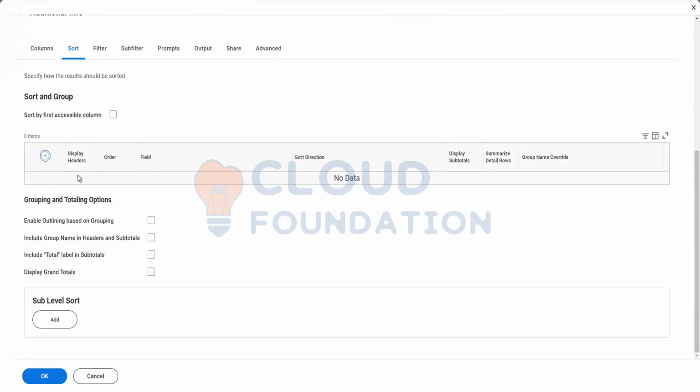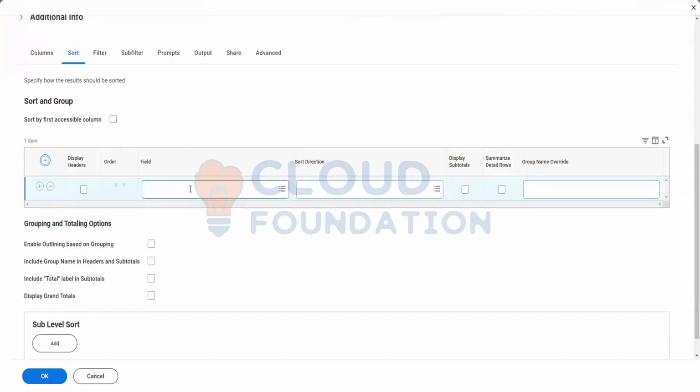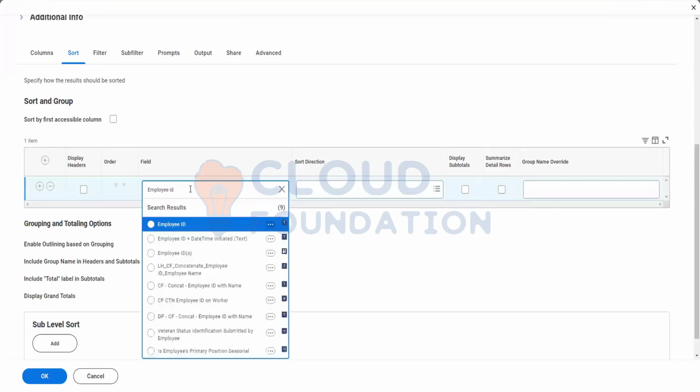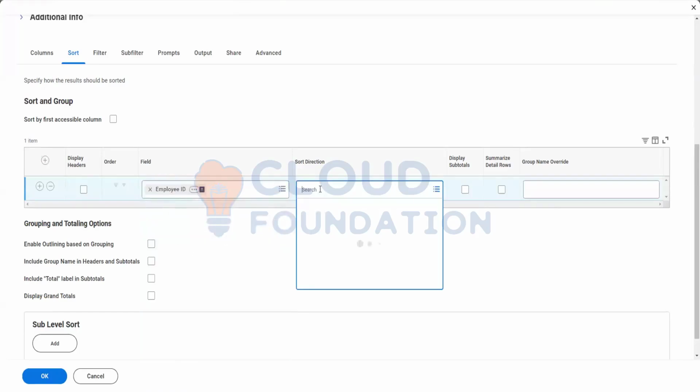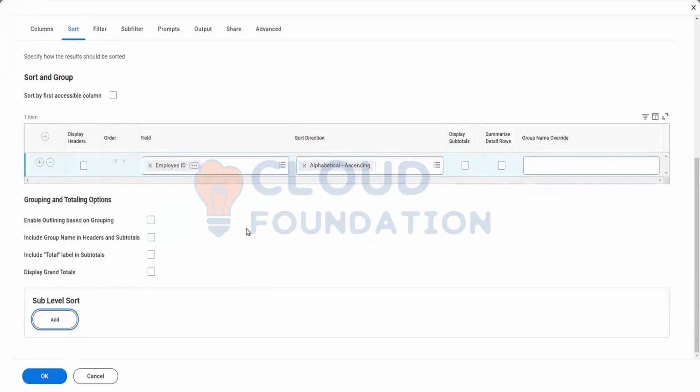So let's say I need to sort employees based on employee ID. So I just mentioned employee ID as a field. Here I'm giving this as, let's say, ascending order, and then I want to add another level of sort on the dependent business object as well.